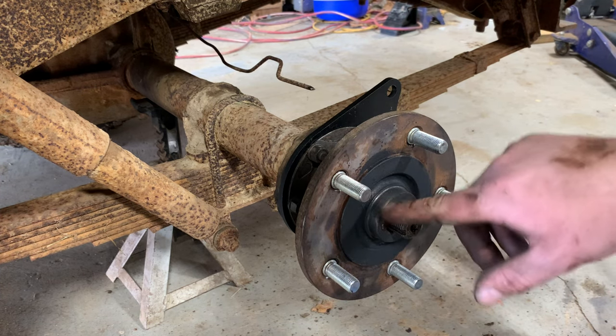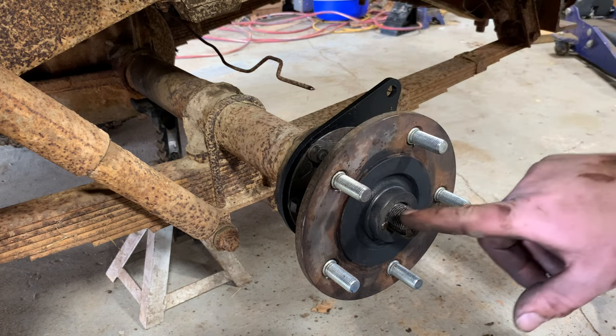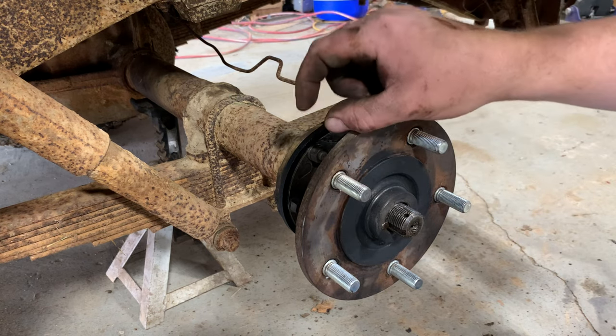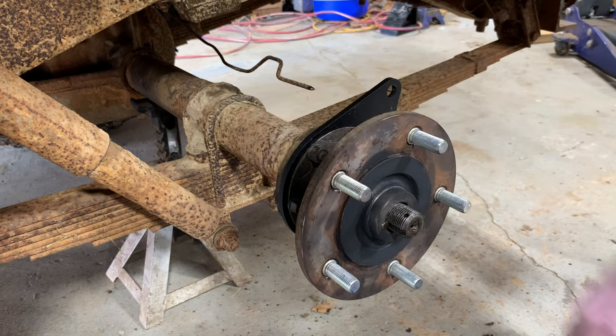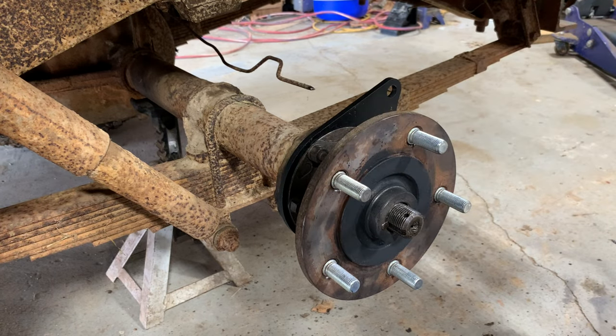Now the key will move with the hub as we tighten this up. If you try and put the key on and slide the hub over it, it's got a tendency to push that key forward. And like I said, it's really easy to break that hub because there's not much material there. And it just wants to ramp up because of that chamfer on the end of that key.